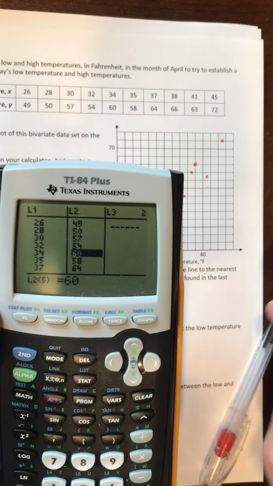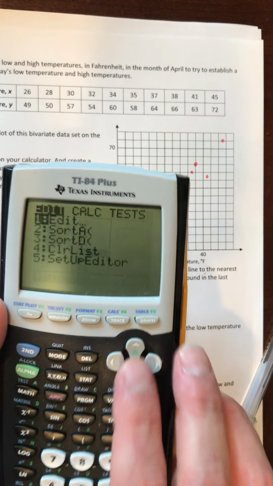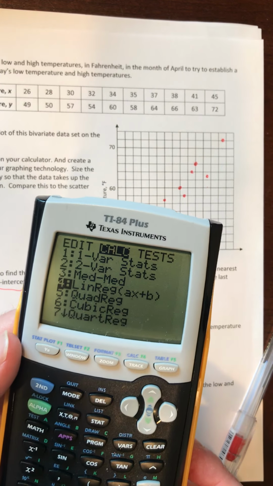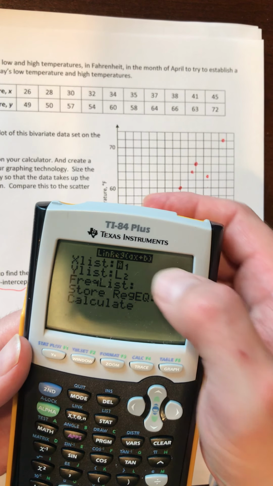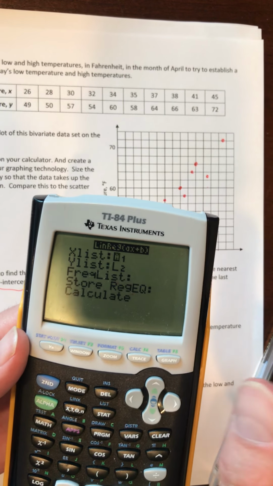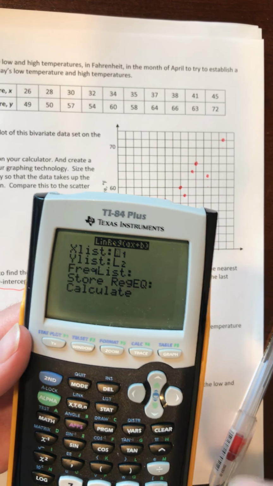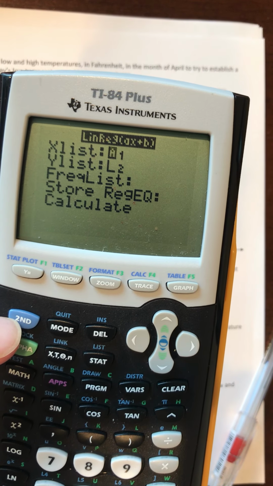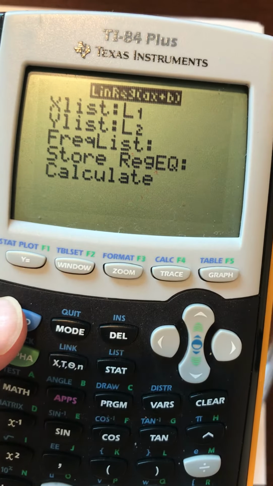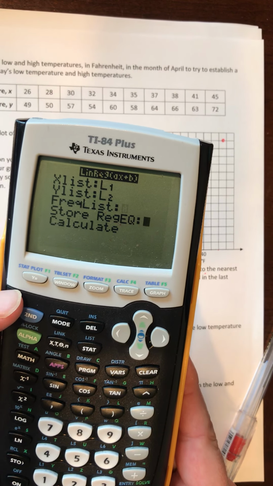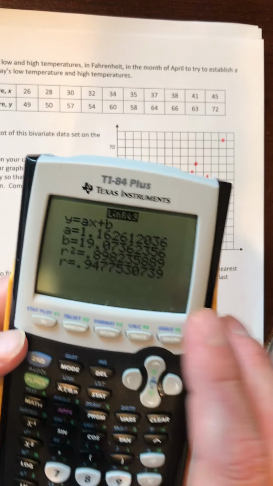All right? So right from here, you just hit stat again. Go over to calculate. You could either type in 4 or hit the down arrow. We're going to do linear regression. This should say list 1. That should say list 2. Unless you do something to your calculator, it should be like that. If not, you would hit second 1 to get list 1 back. See how list 1's in blue? Second 2 to get list 2 if you had to. Otherwise, you're just going to hit enter a bunch of times and it's going to come up.